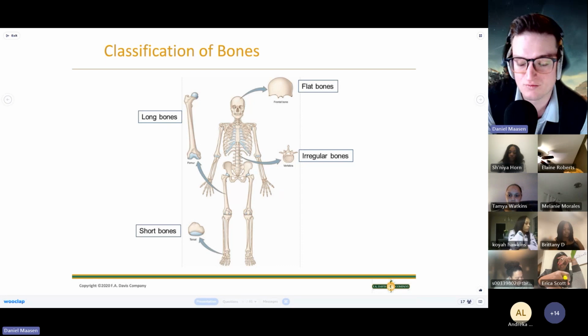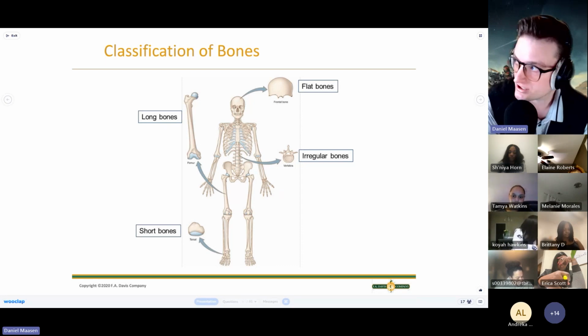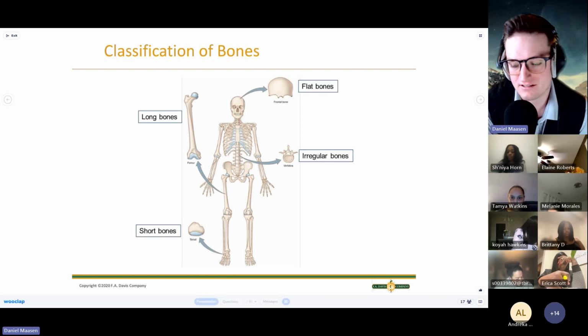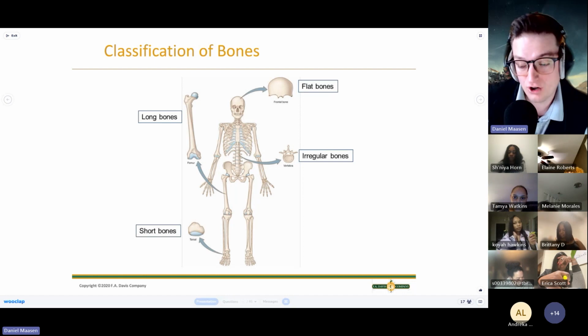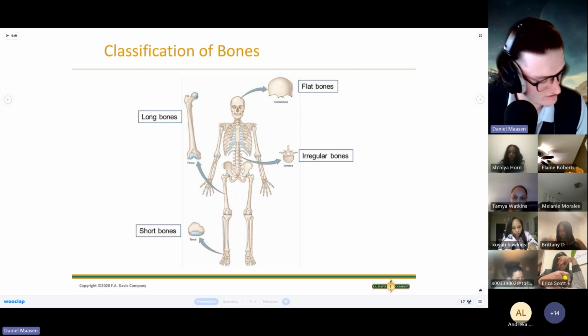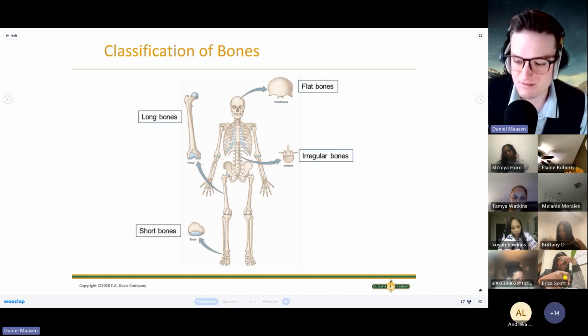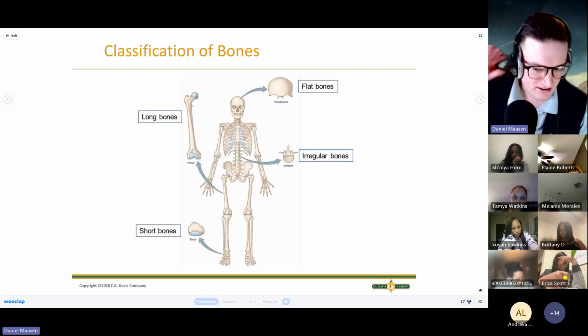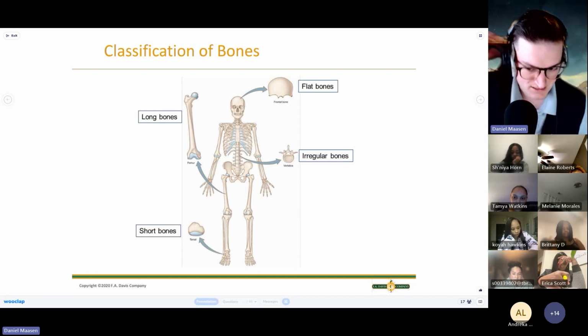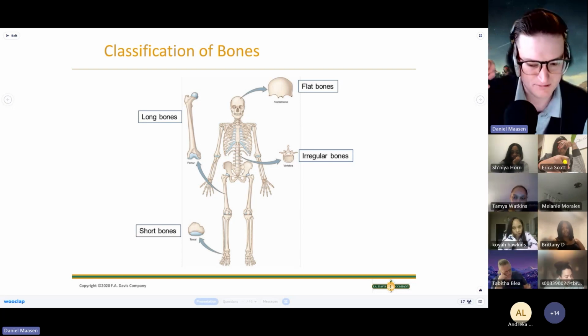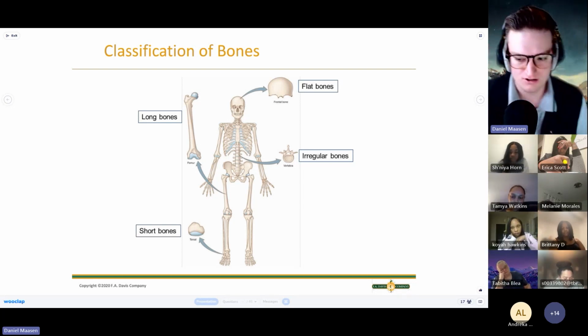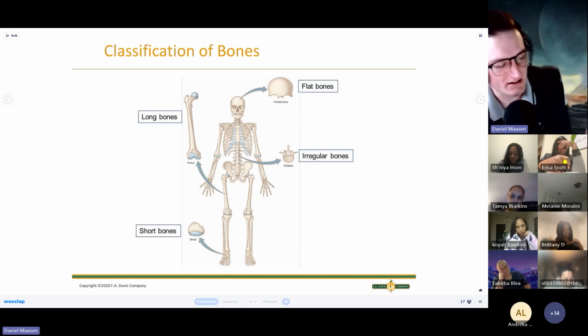Irregular bones, mainly I just think of our spine. Irregular bones usually, they're not square, they're not smooth, they have unique shapes. And so what's called the vertebrae, the bones that make up our spine, are classified as irregular bones. They're usually bones that come in various sizes and shapes, because even in our spine, the vertebrae up here by our neck are slightly smaller, maybe a slightly different shape than the vertebrae way down here in our lumbar, like our lower back, right?